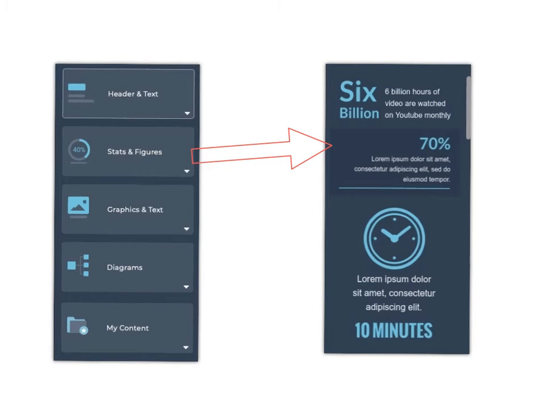The next, the stats and figures, this is where you saw the things like I had the clock, where it took how many minutes I did things in my 22 days at home, percentages, numbers. So these are the different options that you can use to show statistics, and each one of these is editable, so any kind of graph, any kind of clock, you can edit those as well.